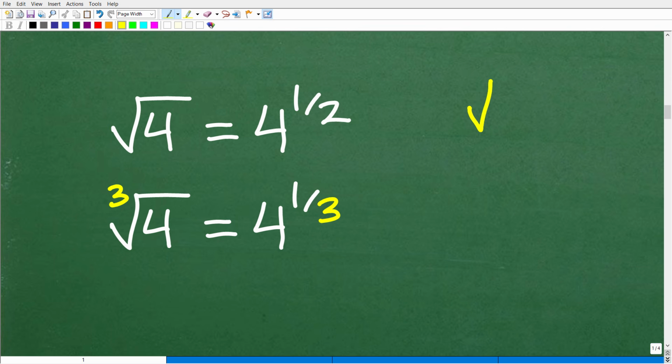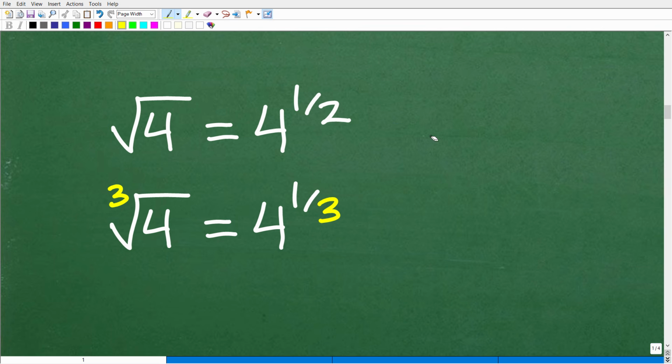So this little symbol right here in math, most of you might be saying, hey, that's a square root symbol, Mr. U2 Math Man. Indeed it is, but it's also a radical. Okay, so this symbol here, this square root symbol, is referred to as a radical because a square root is when we take the square root of a number, right? Like for here, if we take the square root of 4, what is the square root of 4? Well, the square root of 4 is 2. Okay, that is the answer.